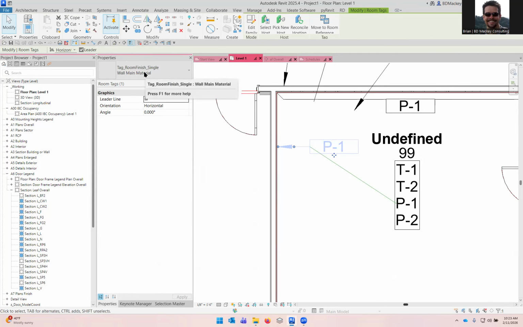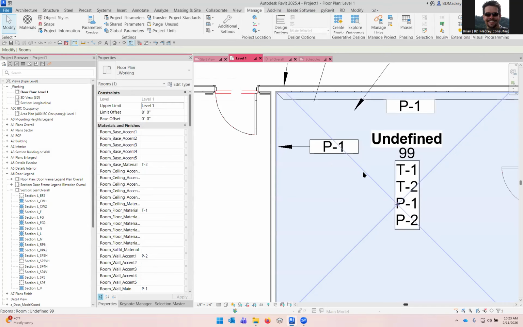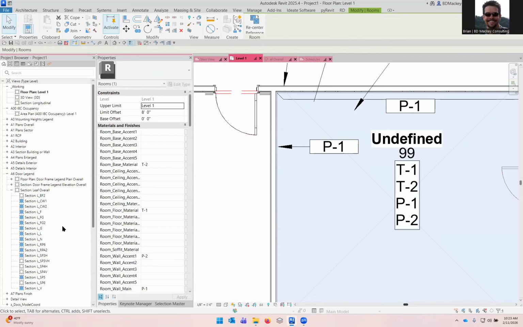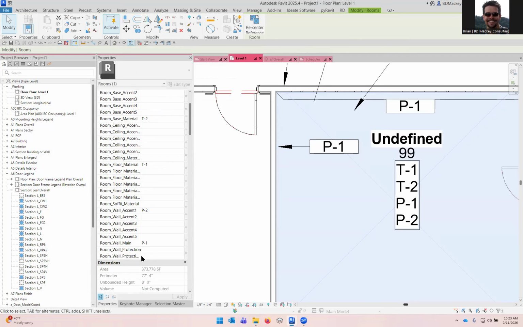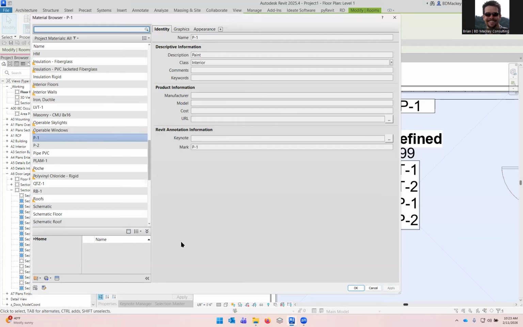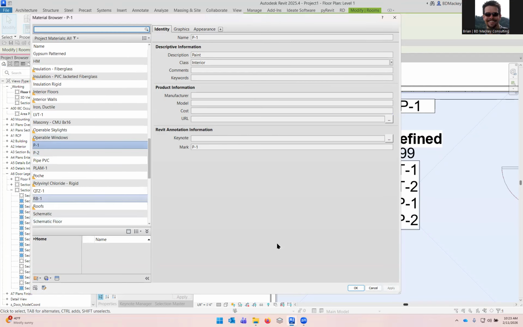So for me, when I select a room, I've got all of these materials inside of here, the main color, up to 10 accent parameters. Well, it used to be like one or two or three, and the client's like, no, I need 10 accent colors. So you'll see I've got the main color and then up to 10 accent colors. And these are shared parameters associated to rooms that are literally materials.